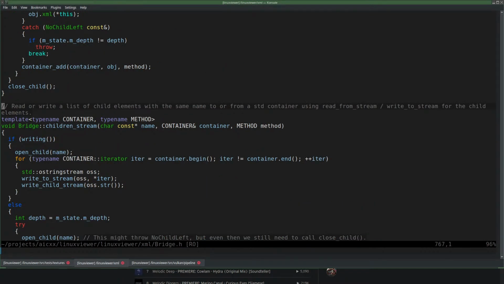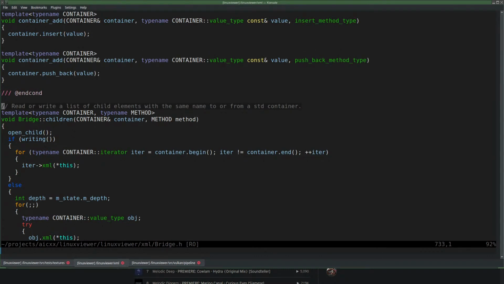Children's stream is for reading or writing a list of child elements with the same name to or from a standard container, using a read from stream / write to stream for the child elements. That's probably what I need then for arbitrary objects like other vectors.